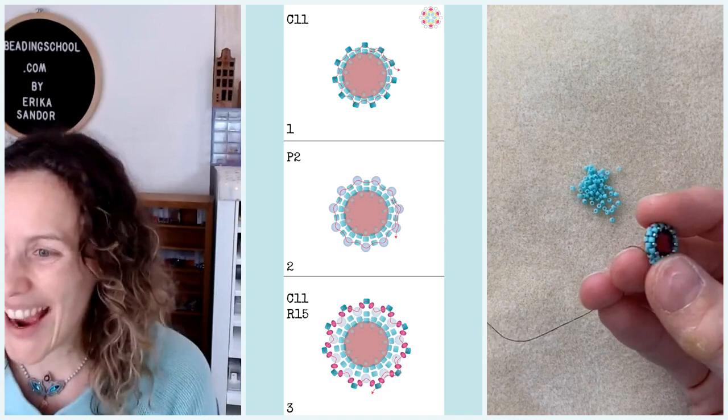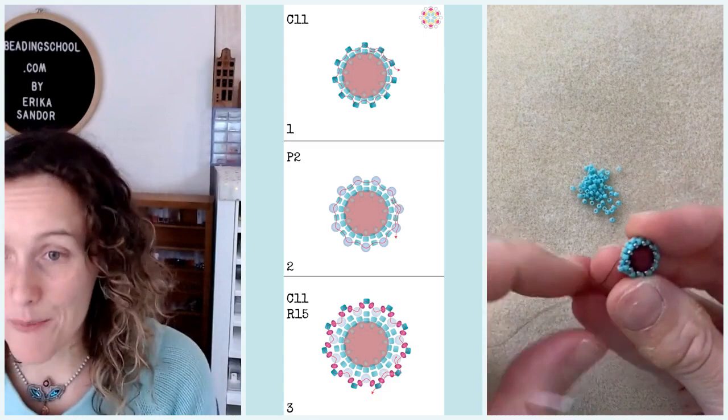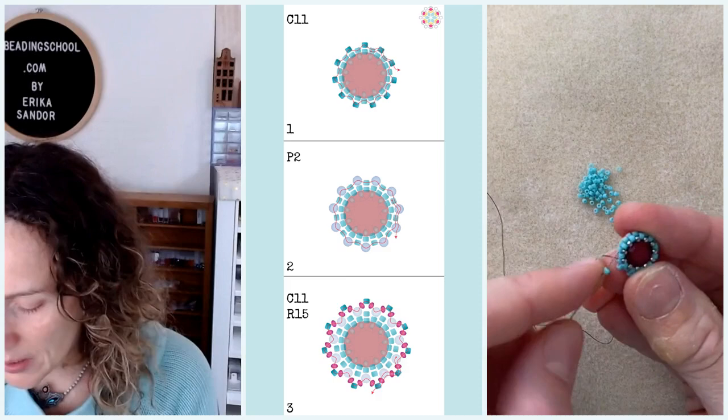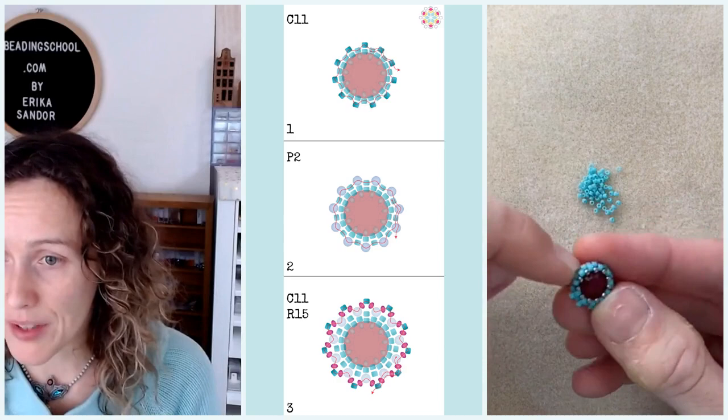Okay. So let's continue with the beads in the ditch. Since I am adding beads in between the beads in this row, I will add 11 pieces.